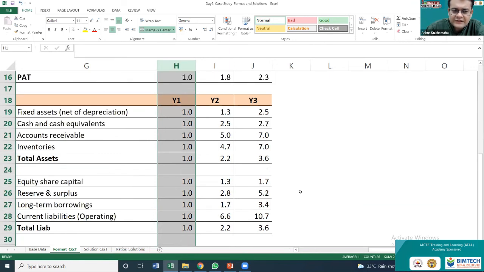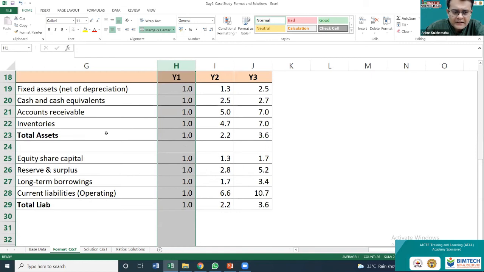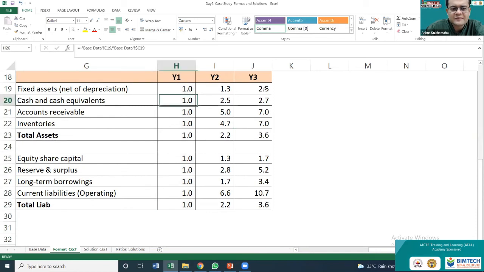So by looking at the balance sheet, it gives me some important insight, people. My total inventory has become 7. My total fixed assets have become 2.5. That means growth in fixed assets has not been much. That means machineries are not being bought that fast. The point that Dr. Ashwini was making the other day, there could be a new machinery that you're buying. Didn't happen the way it looks like.